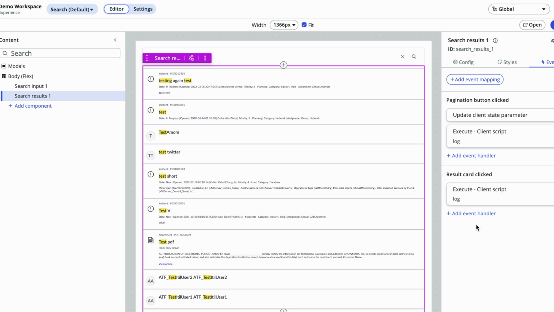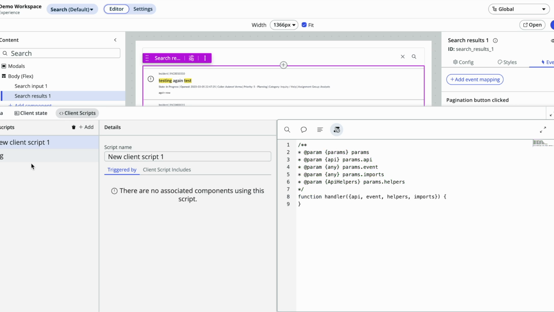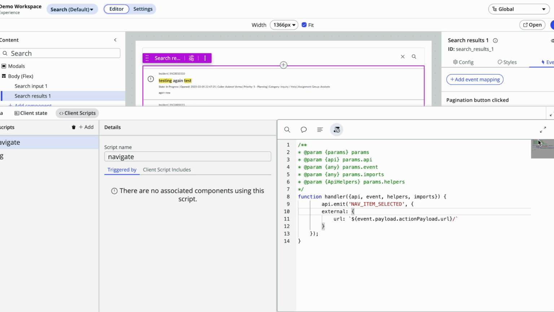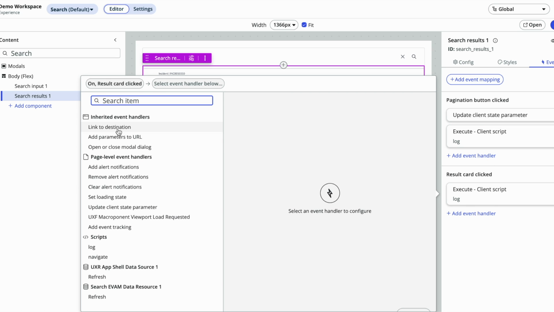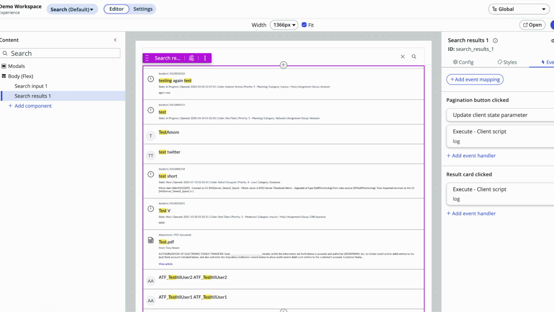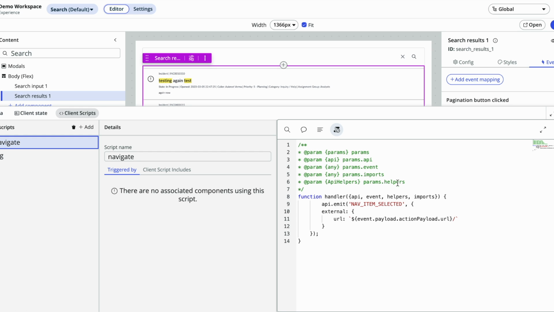So what we want to do is, let's do it through a client script this time. Navigate. So I am going to trigger the same event, nav item selected. If you are wondering where this nav item selected is coming from, this is the backend event name for the link to destination event, and I'm triggering the same event through my client script.